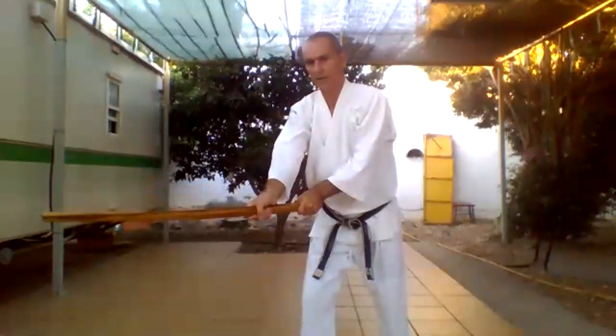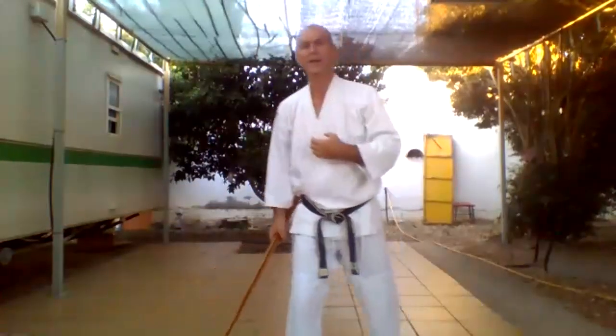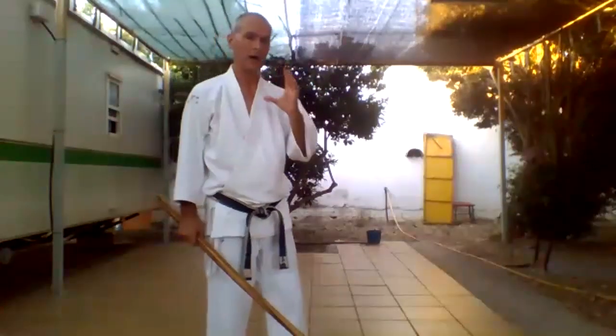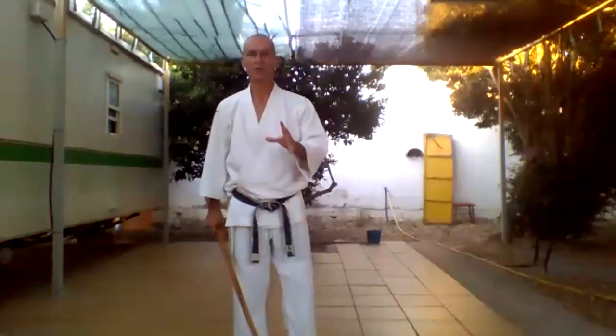So be careful of doing this and then being stuck here, yeah? If you're falling forward or if you're holding a lot of tension, this will block your movement. Kino nagare will be blocked. But also there's a sense of anxiety in the body this way. So being balanced is really important for us. We need to seek a state of balance all the time. So seek the feeling of being calm and supported and grounded. That's what you're looking for, really.